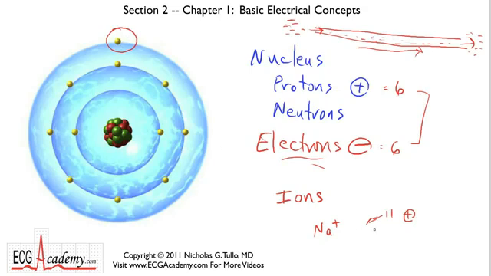Now, there are 11 electrons, right? 11 negative charges. So normally a sodium atom has no charge. But what's the most common compound in our body is probably salt or sodium chloride. Now, when sodium chloride is dissolved in water, such as is in our body, what happens is the sodium and the chloride tend to sort of split apart when they go into solution.